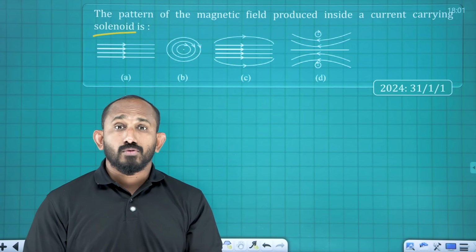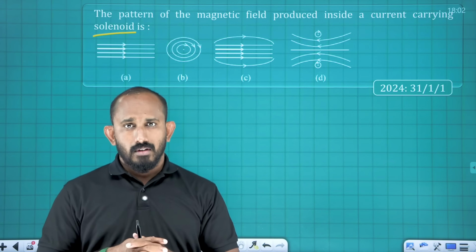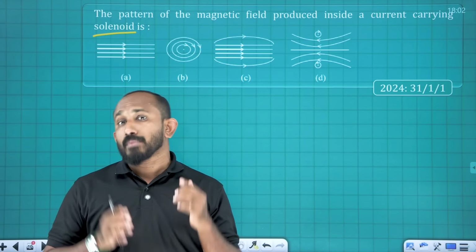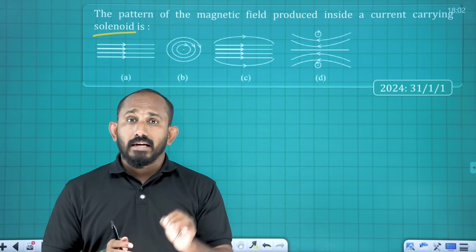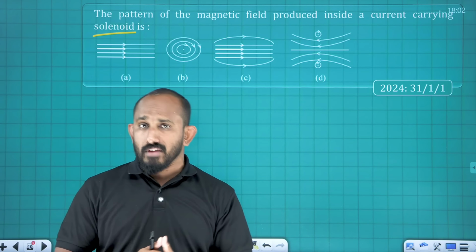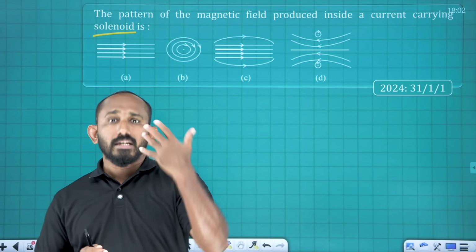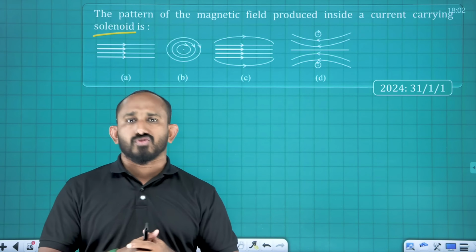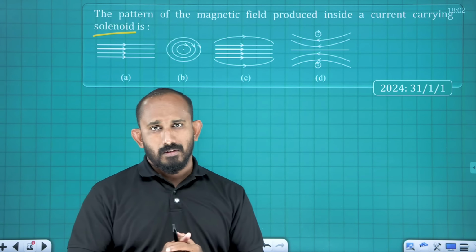Now, if you make many turns, a coil, we call it a solenoid. Each turn will produce the same magnetic field in the same direction, so they add up and we get a uniform magnetic field inside the solenoid. So a stronger magnetic field we get inside the solenoid. And the benefit is, as much as you need the magnetic field, you can increase the strength by increasing the current. So solenoid is an important device.